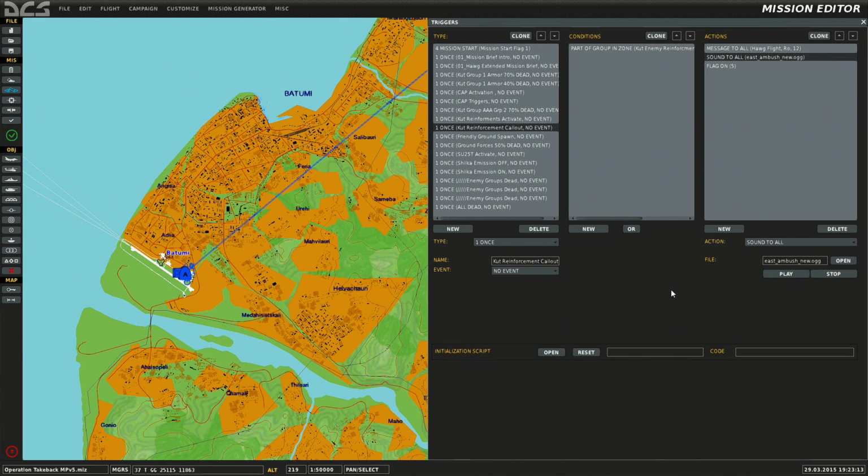Hawk Flight, Romeo 7. We have reports of an enemy armored platoon heading your way, east of Kutaisi. Engage and destroy all enemy units in that platoon. Romeo 7 out.